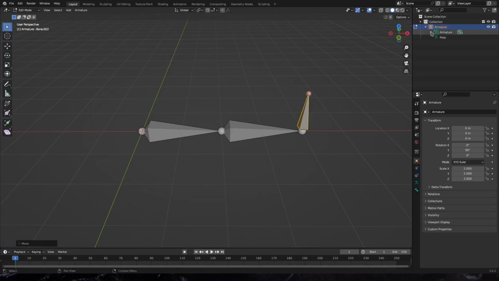So I'm going to rename the bones. This one is going to be upper bone. This one is going to be lower bone. And this one is going to be stay inverse kinematic. It's the same name as in another video which I can recommend to watch. I'll link it in the comments below, which is about rigging airplane gear in Blender.